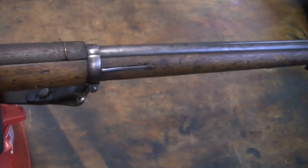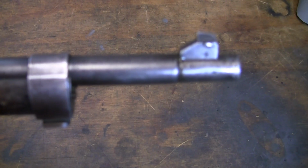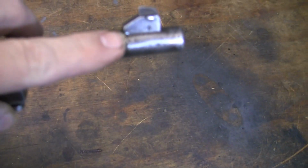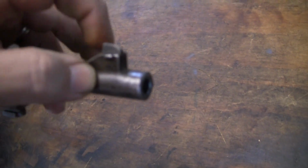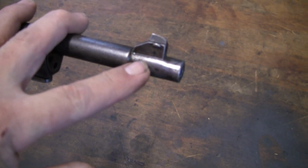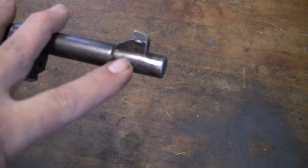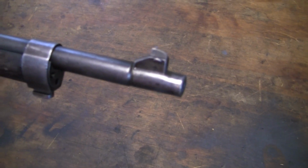And your standard barrel bands, bayonet lug, and then up on the front here in the muzzle, there's a little something different. This is like a sleeve added on. You can see, hold on a second. I try to get it to focus on the end of that. There's a sleeve that holds this front sight on. And there was something about a bayonet they mounted on this, that they had to modify this barrel for something up here at the muzzle. And I believe it was because of the bayonet.